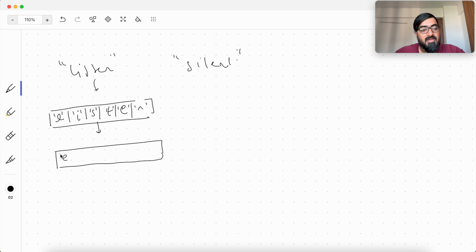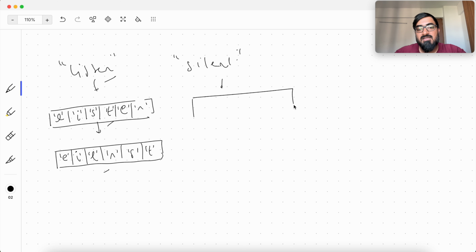Then you sort this, so the characters will be arranged in alphabetical order. You get E first, then I, then lowercase l, then N, then S, and then T. That is converting the string into an array of characters and then sorting the array.